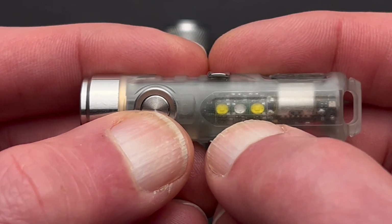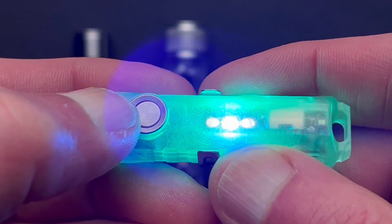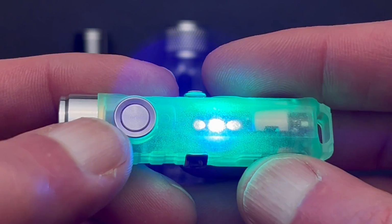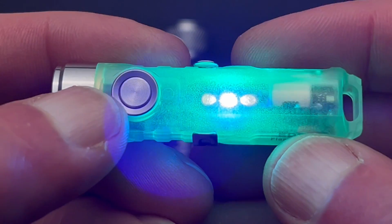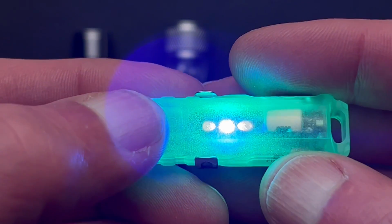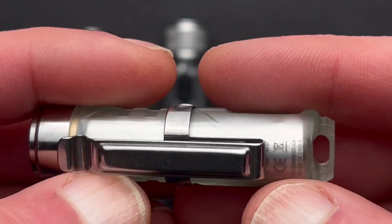There's also an ultraviolet light here. So 1, 2, 3, 4. That's the ultraviolet. So you can use this for determining if cash is counterfeit or not, that kind of thing. It's pretty interesting. People also use it in bathrooms at hotels and things like that to see how disgusting they are or not disgusting. So that's another reason to use it. It's another tool.